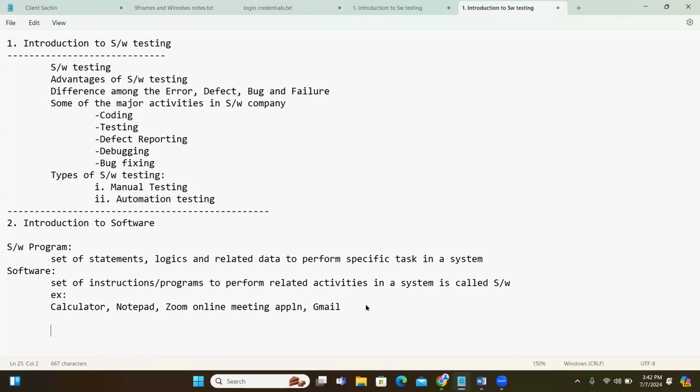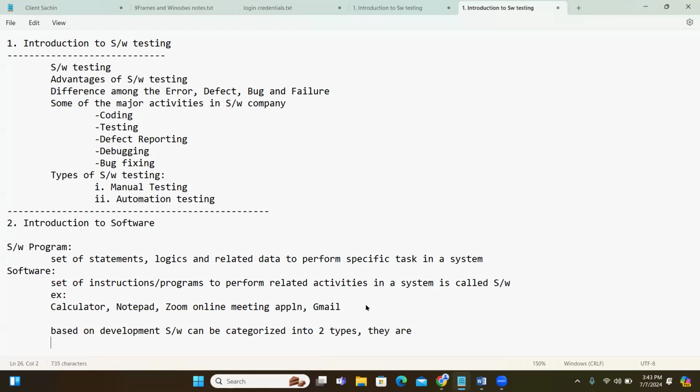But here, based on development, software can be categorized into two types.